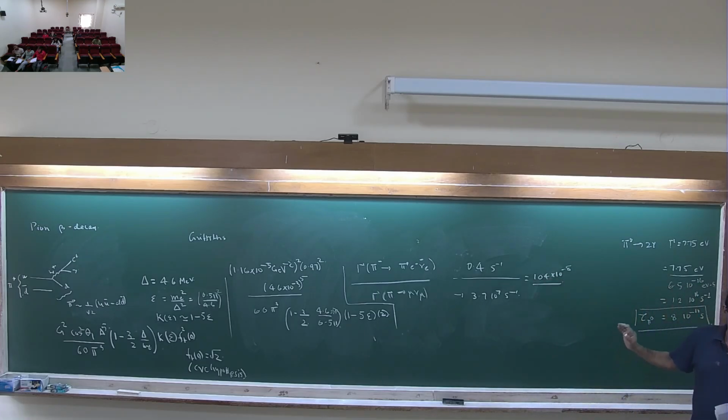Now you see, the reason for talking about this particular thing is it's a sensitive test of the standard model. Okay, it's a small number, very small, but still accessible to experiment. Not only that, it tests all the hypotheses of the standard model, including things like the CVC hypothesis, etc.